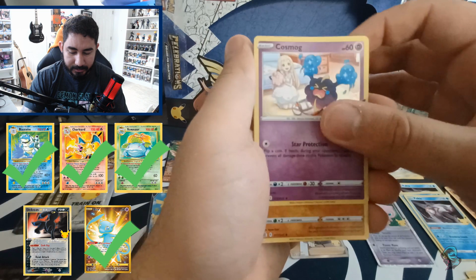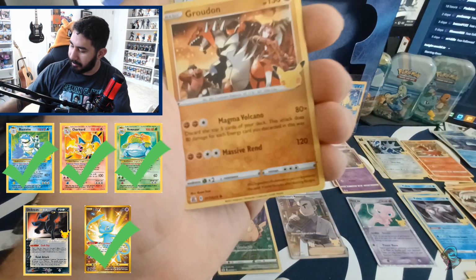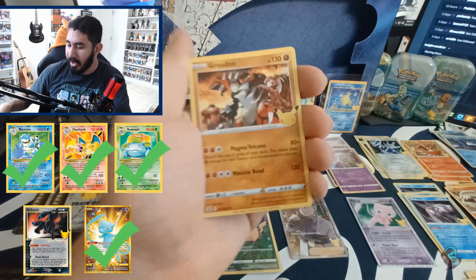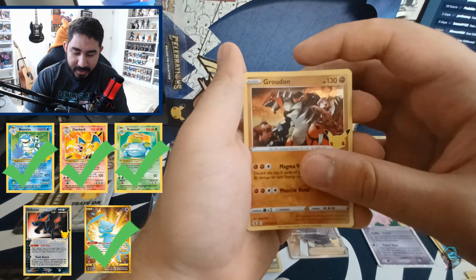Cosmog. Groudon. You're going to memorize the base of the cards because it's a small set, like 25 cards in the set. So you're going to memorize the cards.